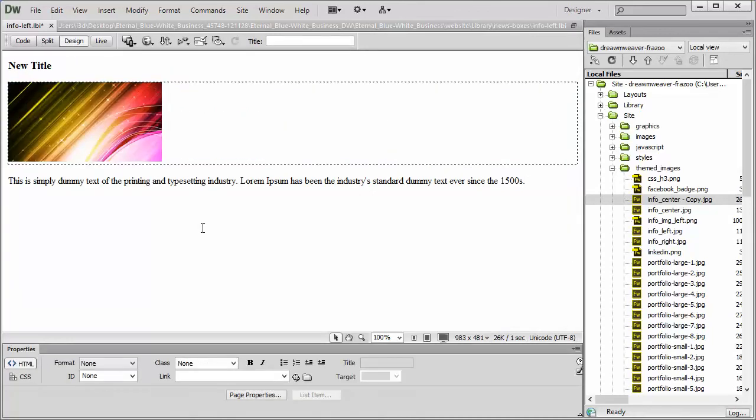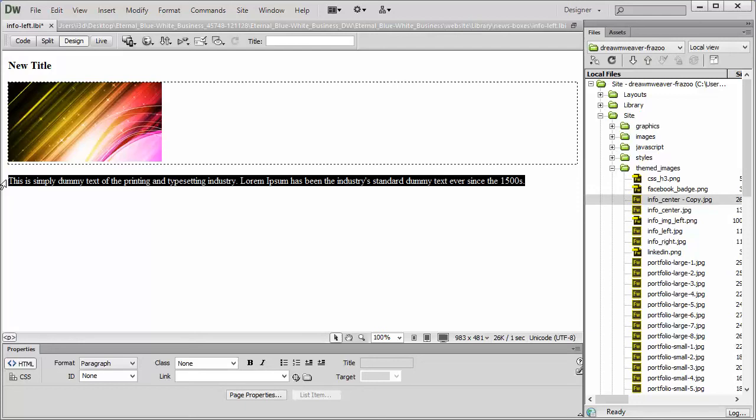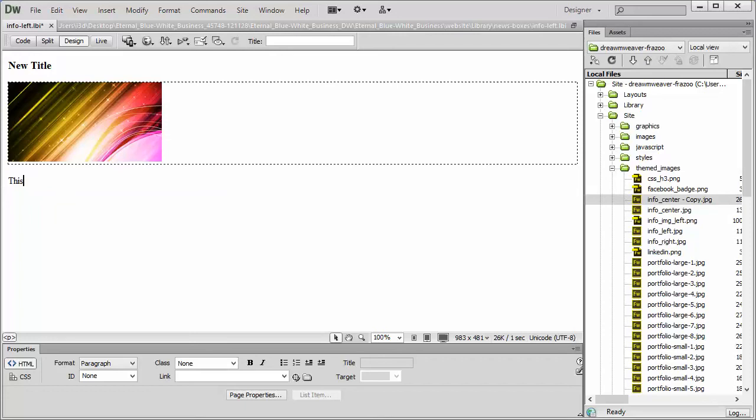Okay, the next thing you do is change the paragraph down below, and it's just a simple paragraph tag or text in a paragraph. Select it. This is my new description. Right, and when you're said and done, if you were to select the text down below, just make sure that it's wrapped in a paragraph formatting or a paragraph tag like so.